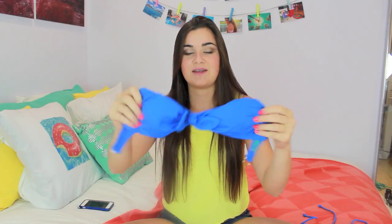This next bathing suit is a bandeau, and I had to get a bandeau to replace my favorite bathing suit, which, if you watched my last bikini collection, was purple and had frills all around it and was just a bandeau. I don't know how to describe it, but it started to sag and it was just these big saggy pieces of cloth. I decided to get a new just plain bandeau and this has pads in it and it just has a little tie right here which is cute. And then the bottom is the double tie bottoms and it's just a regular bikini bottom.